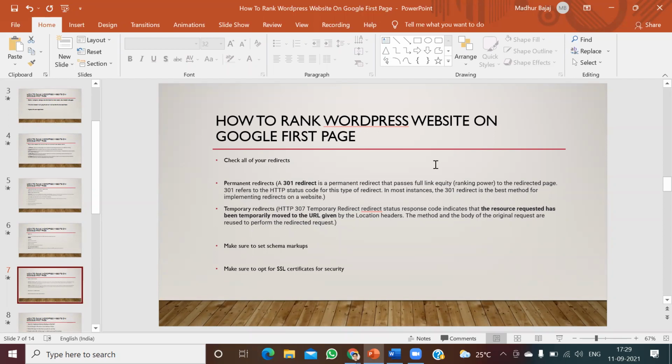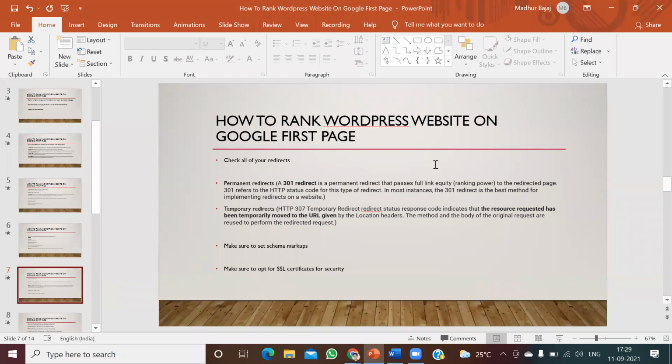In most instances, the 301 redirect is one of the finest methods for implementing redirects on your website. I will give you a live example of how you are going to implement a 301 redirect.